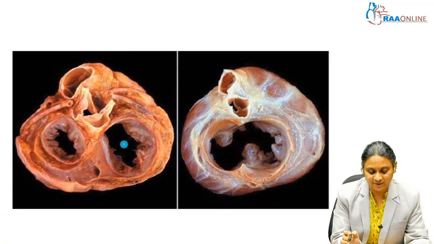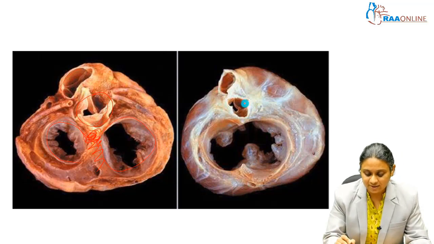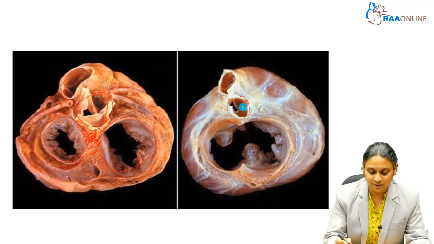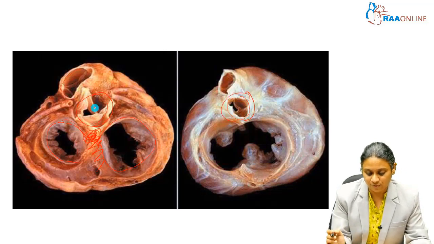This is the normal AV canal and this is the aorta, which is just supported by the tissue here between the two AV valves. This is the pulmonary valve. So if you see the aorta, it is well supported by the tissue here. Because of lack of endocardial cushion, that is a defective AV canal tissue, this has become unsupported. So it becomes longer and narrower, and it is narrower than the normal aorta, LV outflow tract.